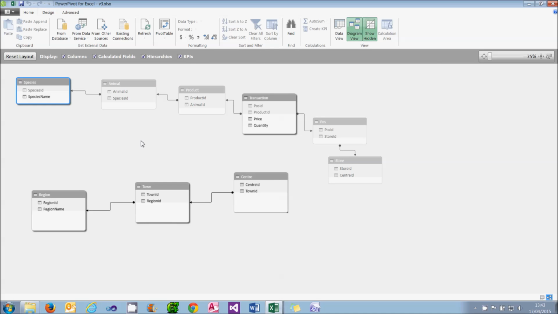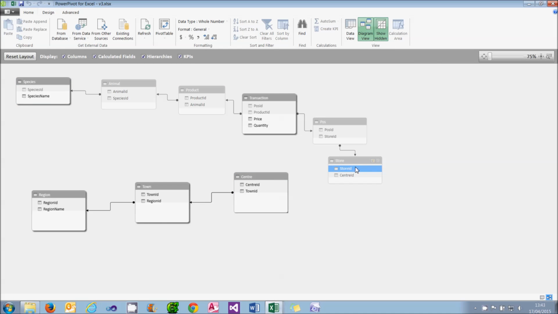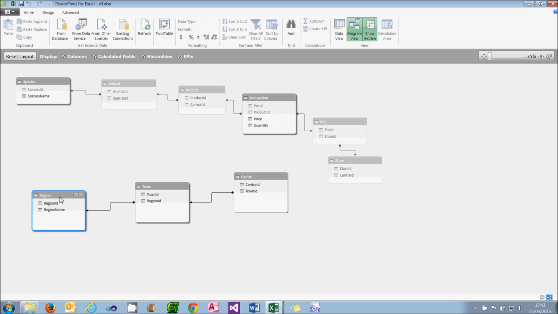Before we create the relationship between the center table and the store table, let's have a look at an existing relationship. And what I'm going to do is choose one of the simplest ones, the one between regions and towns. I hope it's reasonably obvious that every region in the country, we're talking about the UK here I'm afraid, has got a number of different towns within it. In terms of one-to-many relationships, this is the parent, the region, and each region has lots of children, which are the individual towns. This is the one end of the relationship, and this is the many end of the relationship. In a relational database, every relationship you create is always one-to-many or parent to child, and you should always identify which is a parent and which is a child.